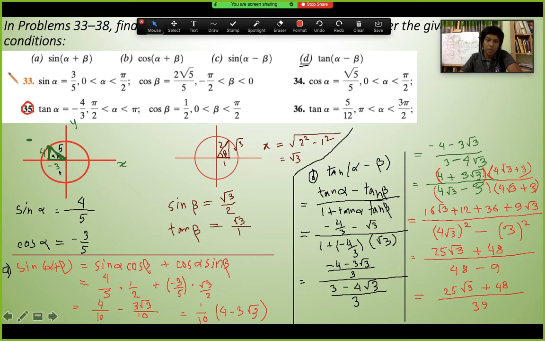And the rule is pretty much the same. First of all, your first target is to find the angles for sine, cosine, and tan, all three of them. And from the condition, you have to be very careful about the given angle. Where is this angle? You have to be careful about that, so that you can draw the triangle in that given quadrant. Suppose they say 3 pi by 2 to 2 pi, then the angle will be here, or in whatever quadrant they give, we have to just go there.